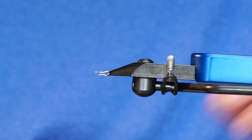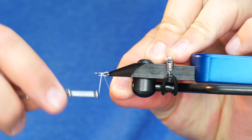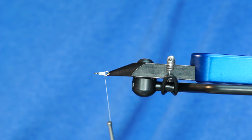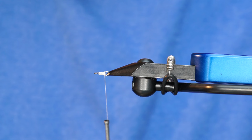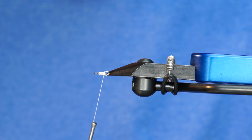The thread I'm using is Danville's 210 denier, just in white, probably the thread I use the very most, and we'll just wrap this up. Now, everybody knows this is not an original pattern. We're not claiming it. Blaine Chocklett did a great job of creating this fly, and I actually watched one of his videos on how he did the Game Changer, and it really helped my technique. So yeah, we watch videos too. We're always trying to learn and get better at this.